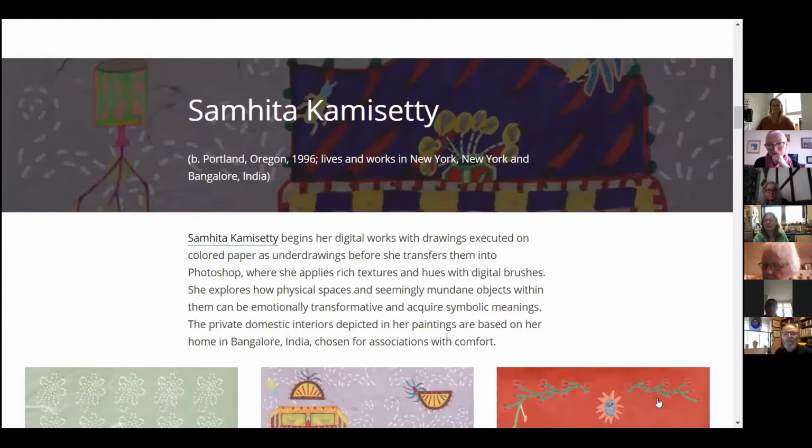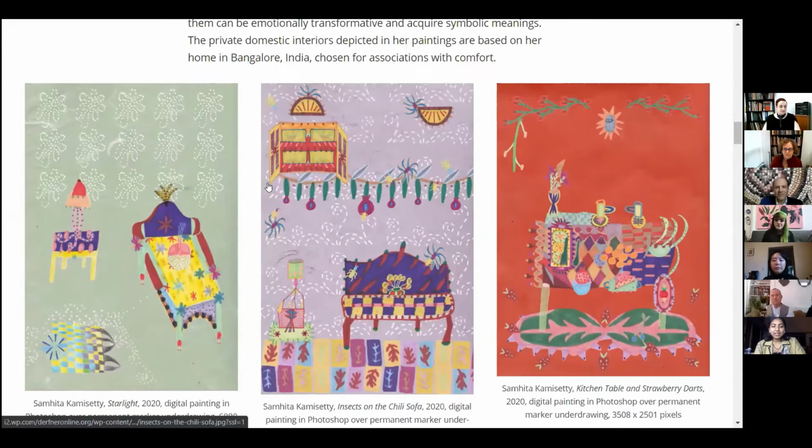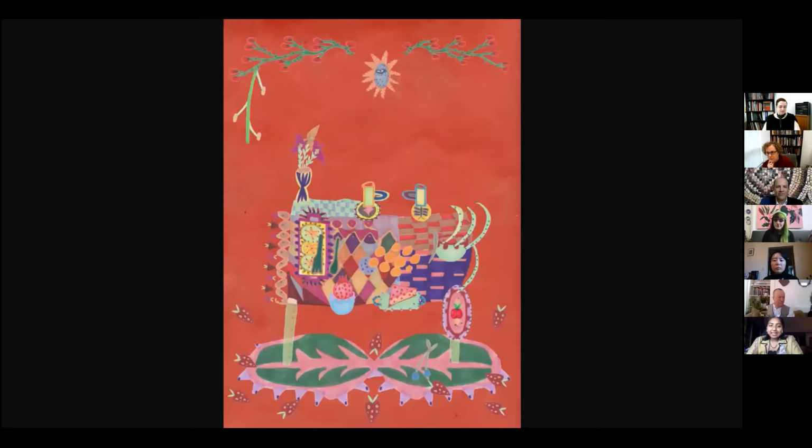So the work that I have here is inspired by domestic interiors, abundant landscapes, and spaces filled with fruits and flowers and insects. My background is in printmaking and more traditional methods like ceramics, but I found this method of collaging both hand-drawn and digital to be a very comfortable way of composing my work. What affects me most is the lack of tangibility, but as Emily said, having it printed and taking another form is something that I'm willing to explore.